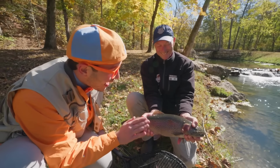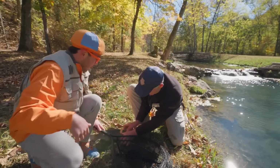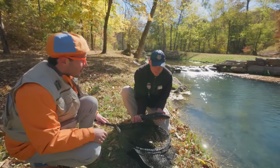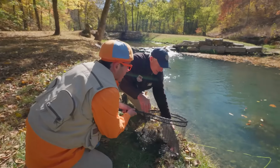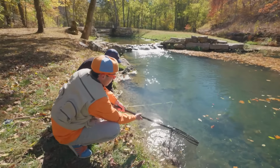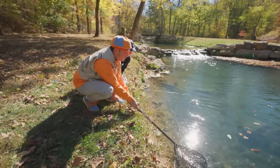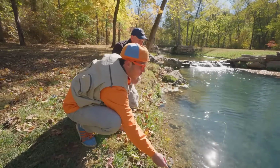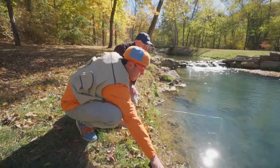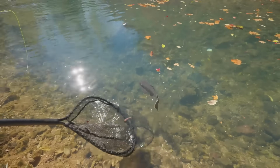Hi, little guy. Thanks for coming up here with us. Better send it back to the water. Yep, we better get him back in there. Here we go. There you go, back into the net. There and back to the water you go. Just let him breathe a little bit. And once he starts kicking around, we'll let him go back. Yeah, just like that. There you go, perfect. There you go, little fishy. Bye-bye.